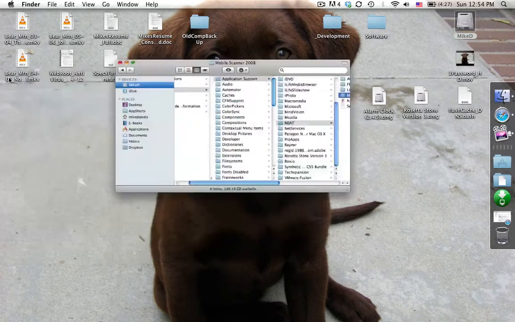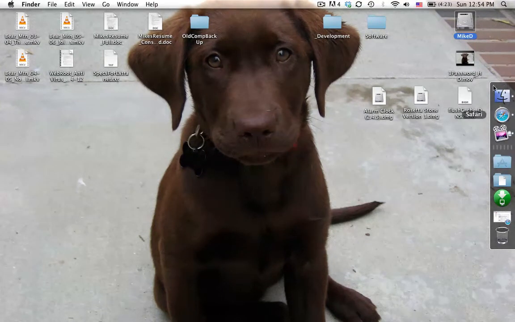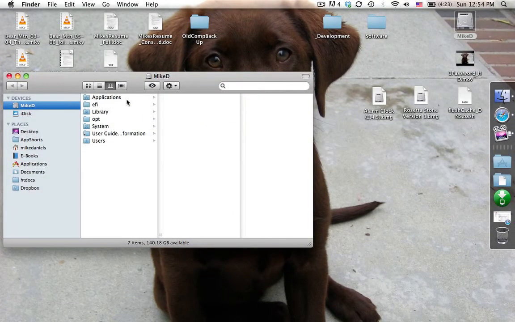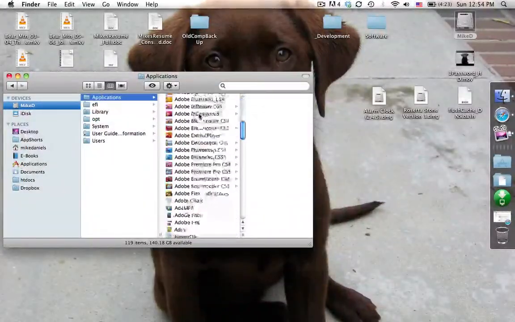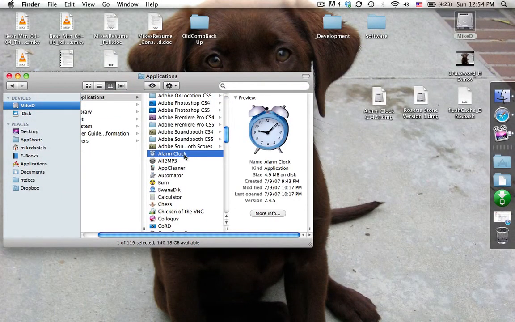So let's say, for example, I wanted to delete that alarm clock application, okay? So let's go here and let's go to our applications folder, and I should have my alarm clock application in here. I do. And I want to delete it. If I drag this into the trash can, will it delete the application? The answer to that is yes. Now, will it delete it properly and fully? The answer to that is no. Now, the reason why I say this is because it's going to leave a lot of preference files behind, a lot of com files behind, and a lot of plists behind.